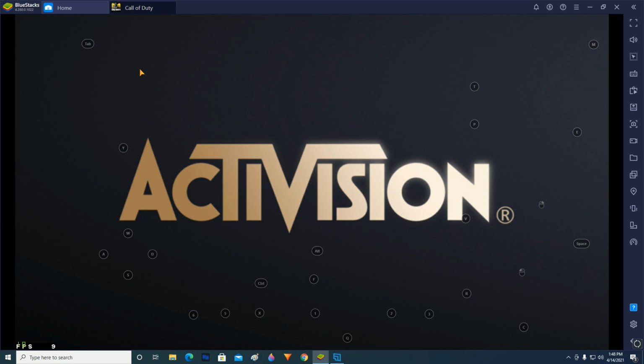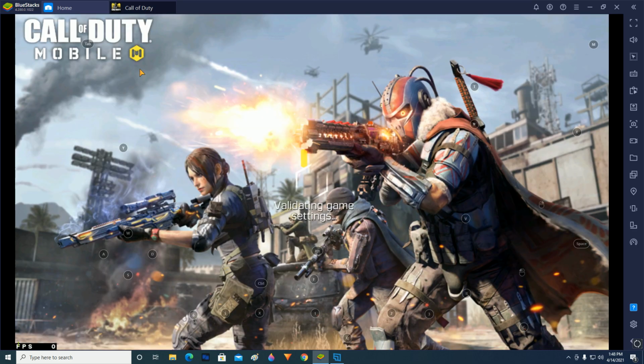Sometimes you just have to wait, alright? Sometimes maybe your computer is not up for the task, so you have to let it process a little bit. And if you have a graphics card, it's better for the game to load up and also to play. It will give you less lag. But if you don't have a graphics card and you're trying to launch it on Intel HD graphics or something like that, it might take a moment. So let it process and let it load up.